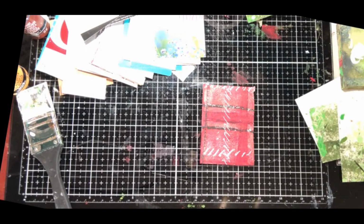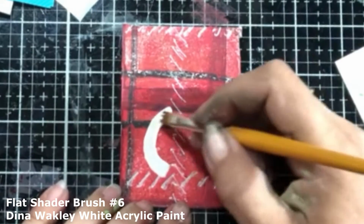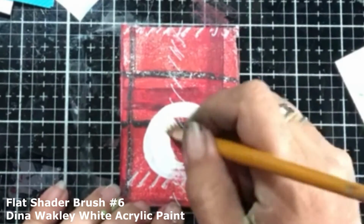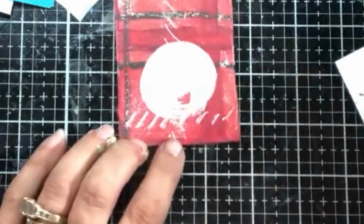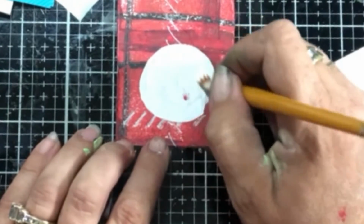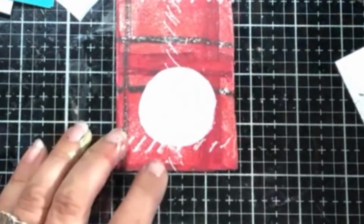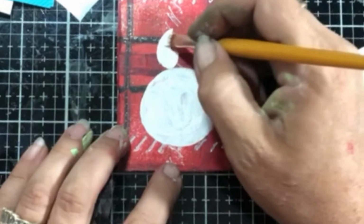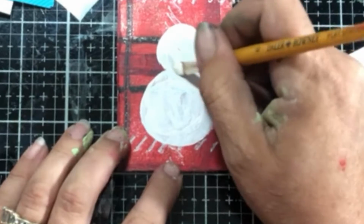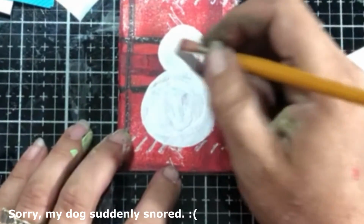So here I am using the Dina Wakley white acrylic paint and the flat shader brush. It's a number 6, and drawing two circles, making a snowman. And I have no idea how I manage to draw a circle like this, not lopsided, even on video, so I have proof, because all my circles are always so lopsided. So it's one good thing, I guess, that's happened on this video.